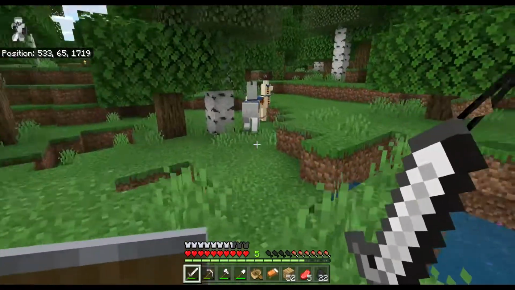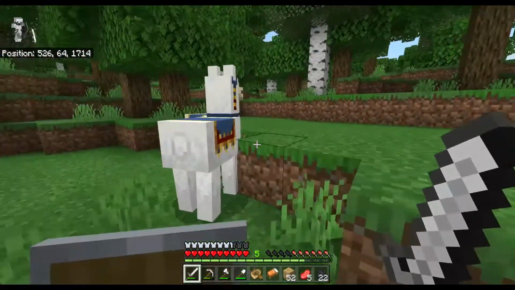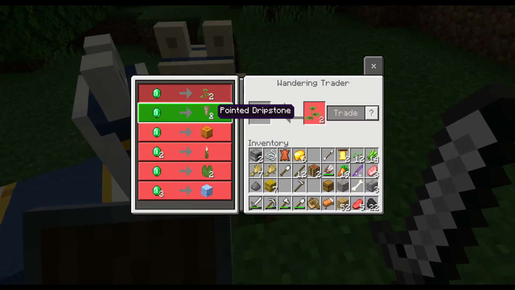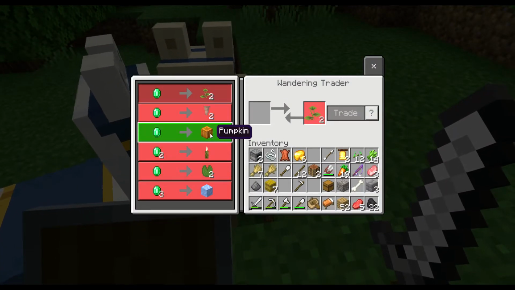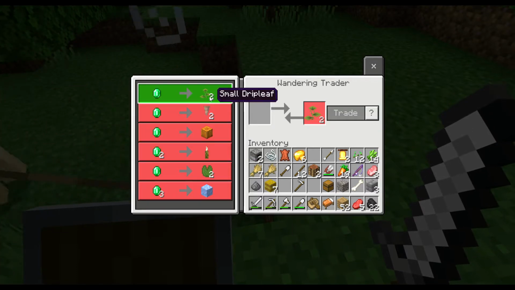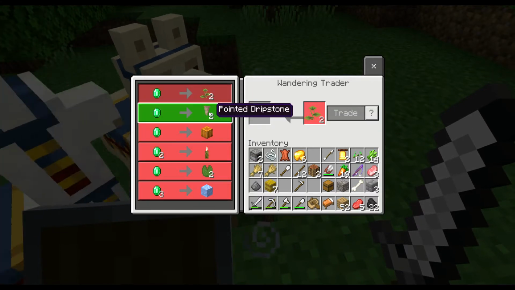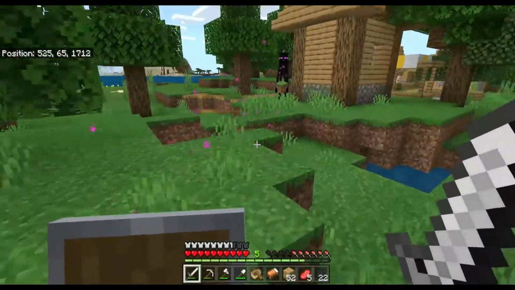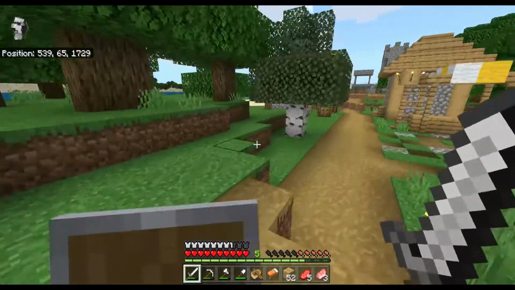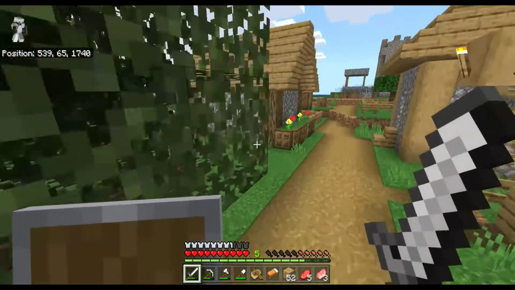Is there a wandering trader? Oh yeah, there's a wandering trader over here. What do you have? He has a pumpkin. He has small drip leaf. Looks weird. Pointed drips. Okay. Don't look. I think they're over here. Forgot.